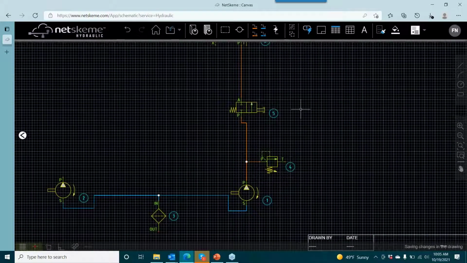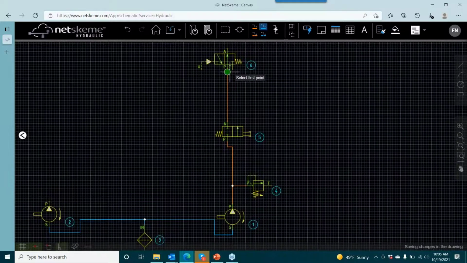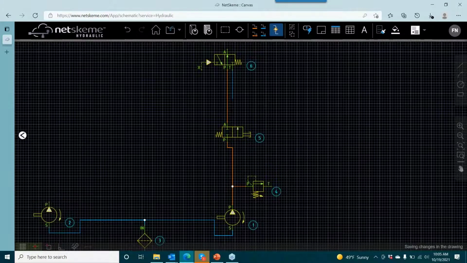I'm going to add those towards the end, but I'm going to leave in some tank lines. And I turn my auto connect off just so I can manually draw those lines. I believe you can make them hanging as well with that on, but I just prefer to turn that off.